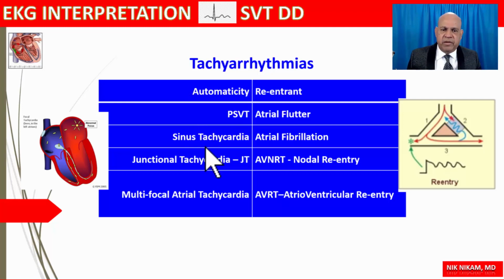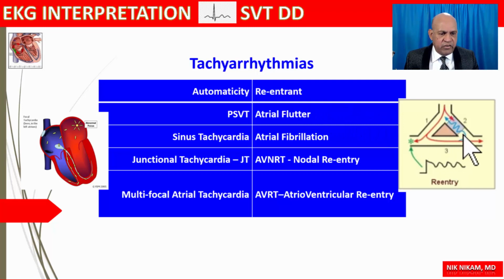The second type of arrhythmia which we encounter is called the reentrant tachycardia, and the reentrant tachycardia happens when we have an electrical system such as in the AV node, where part of the AV node is blocked as the impulse is coming down. So the impulse goes through pathway 1, then it goes through pathway 3, then now it finds the pathway 2, which is part of the AV node, able to conduct retrograde. So it goes there and it sets off a circle, a continuous cycle. That's what's called the reentrant tachycardia.